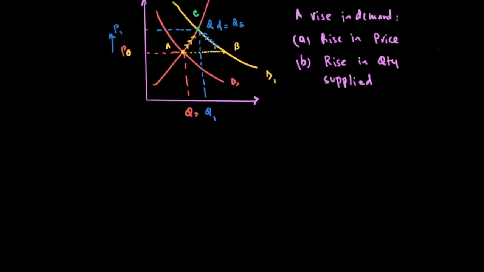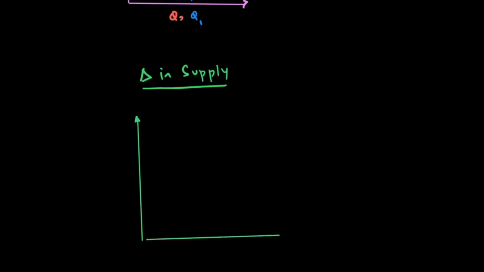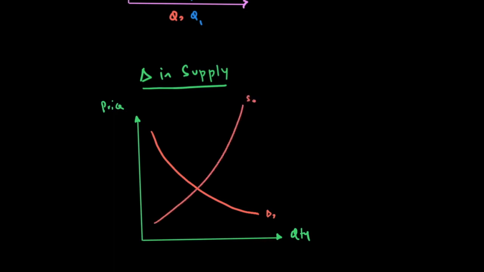We can look at another case where we have what we call a change in supply. And we know a change in supply can take place where your supply curve can shift to the left or to the right depending on the cost of production. If the cost of production rises, let's say the government decides to put a tax or give a subsidy, the supply curve will shift. So let's see an example of a supply curve shifting to the right, which means the cost of production is going down. And let's see what happens to the price and quantity produced.